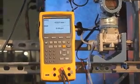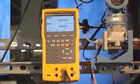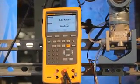The Fluke 754 Documenting Process Calibrator, designed to serve the instrumentation professional for years to come. I hope you'll love what we've done with your calibrator.